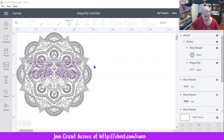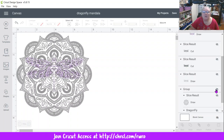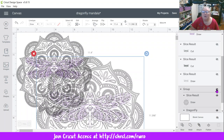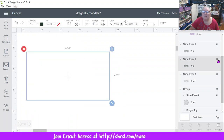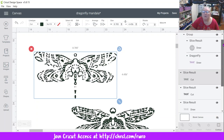So, when you pull this design up, if you look over here, you see a lot of little eyes. Those are things that I have hidden from where I sliced it. That group one is just a 12 by 12 in case I decide to do it on a larger paper, so I'll keep that one hidden. But instead of throwing these away, I thought they were kind of cool too, so I kept them.